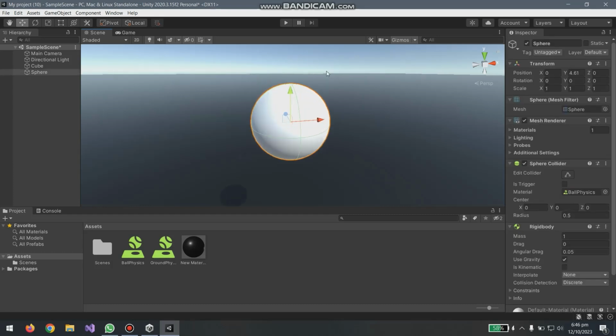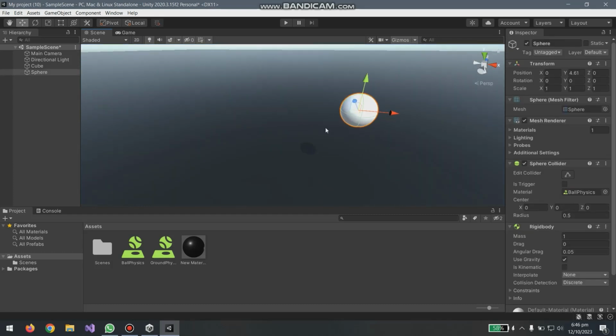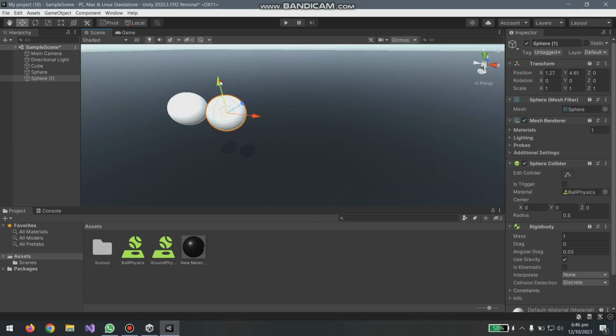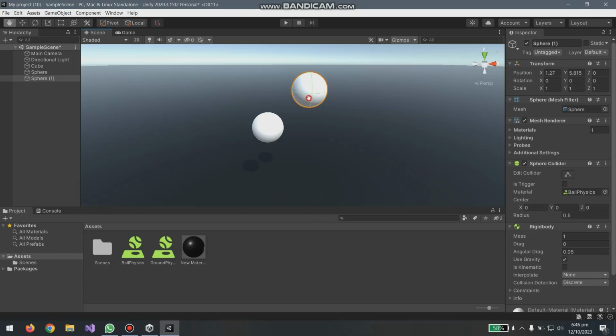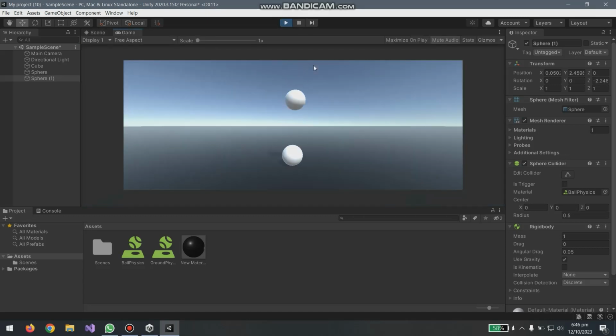So what I'm going to do is select this object and press Ctrl D. It will create a new copy of it. I'm gonna place it exactly on top of the other sphere and check how physics is working for both these objects. You can see here, since both balls had a bouncing effect, when the two collided, the bouncing effect on the second ball was way too much, but now they have fallen.